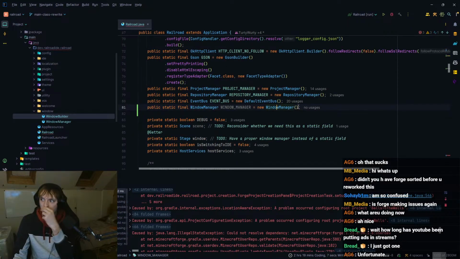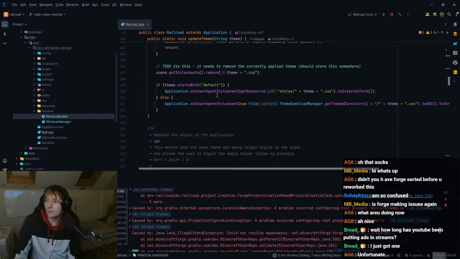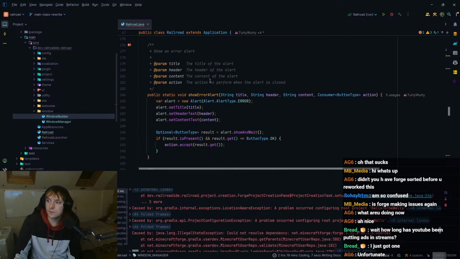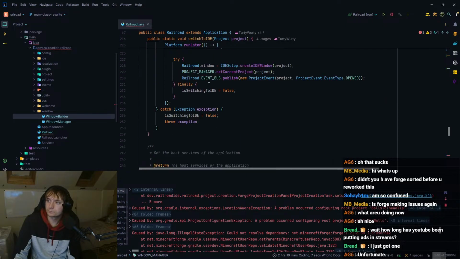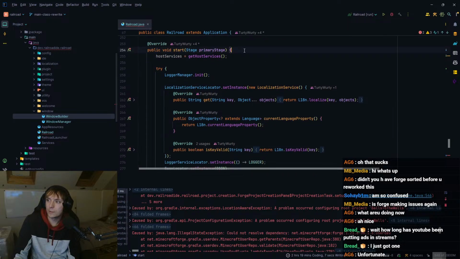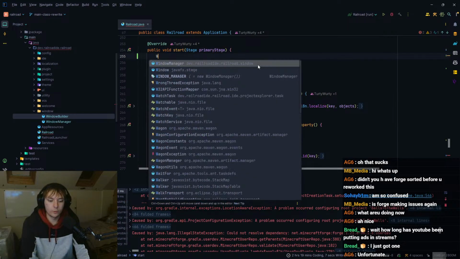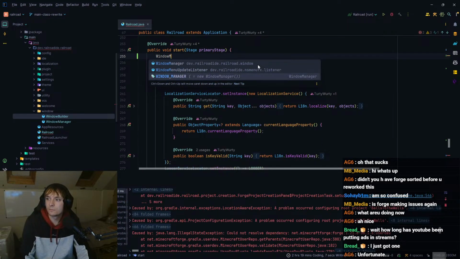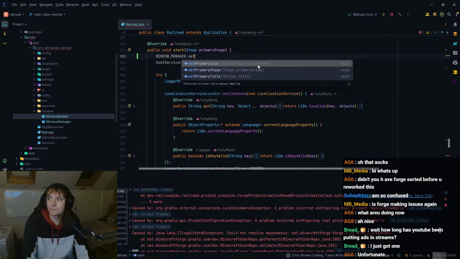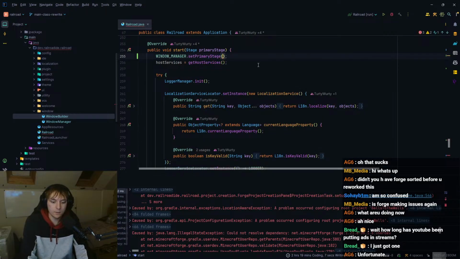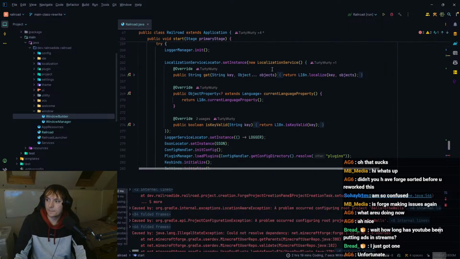But what we can do then is that allows us to create the window manager there, and then inside of start we can just do window manager dot set primary stage to be the primary stage, just like that.